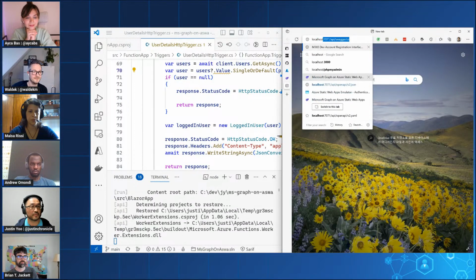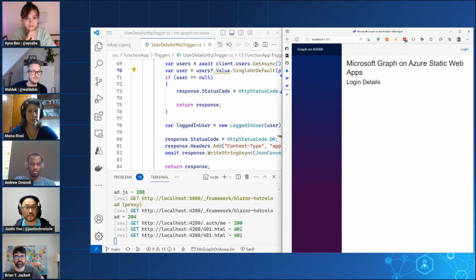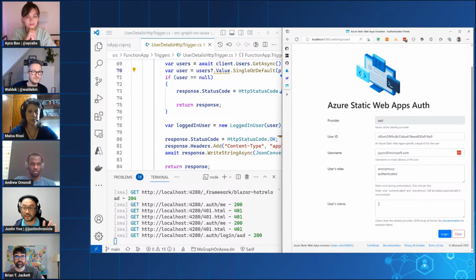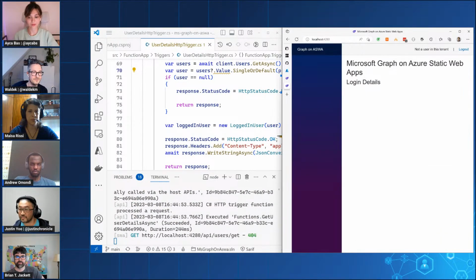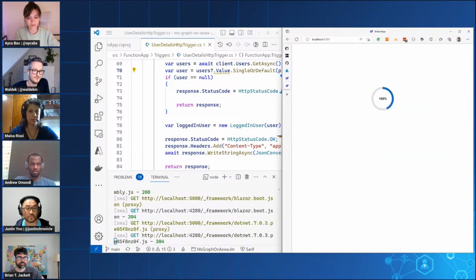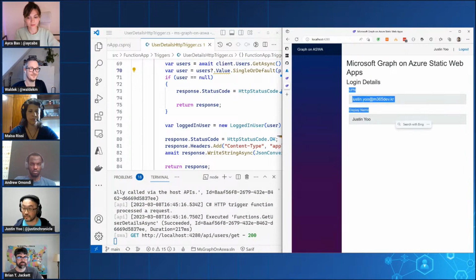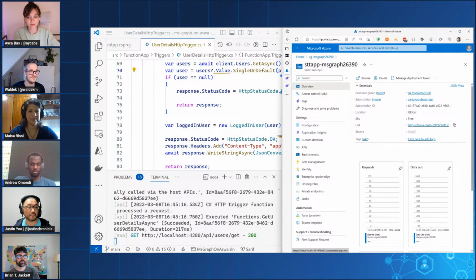Okay, so we have localhost:4280, which is locally running my SWA application. Then if I click the login button here, it shows the mocking information. If I use the Microsoft email address, it will show me that I'm not using this tenant, because I use a different tenant. So if I change this into something different, let's say instead of using justin.yoo at M365 dev here, which is the one I'm using, then it will show me that you are in the right tenant. Right. Cool. So I actually deployed this as a static web app, and here this is the one.